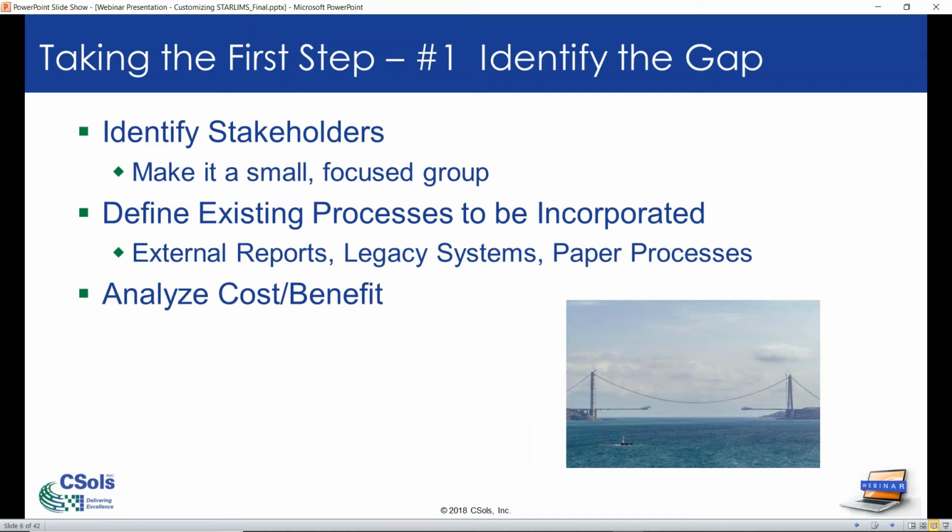I could have labeled this slide gap analysis, but customization may be a small change, and the notion of doing a full gap analysis might be unnecessary. Really, you need to just identify the stakeholders and interview them to determine the changes that are needed. The analysis should be targeted and will likely be based on requests or other obvious needs. And of course, the limits of the project will always be your budget, so cost benefit has to be part of the process.